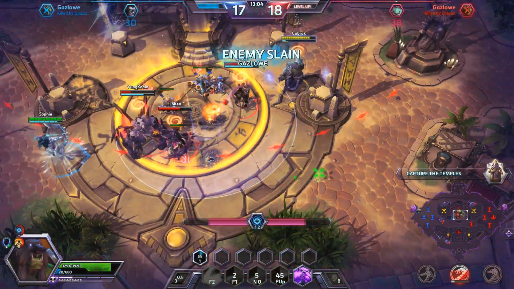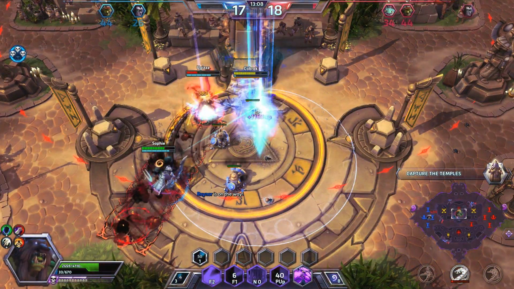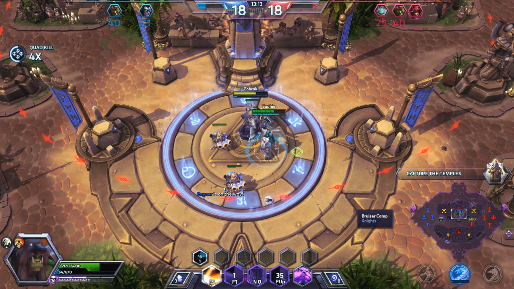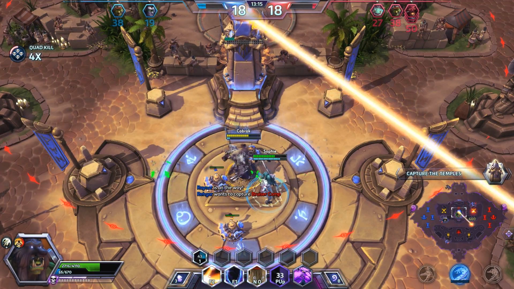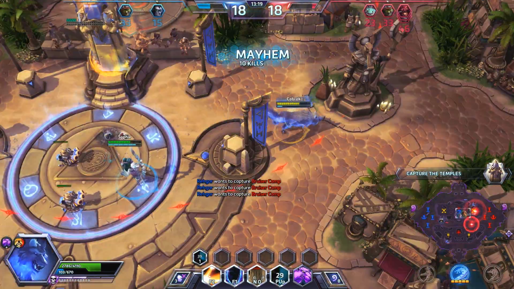One of the things I like about Rehgar, I get to YOLO up like that and just run in. Soph gets off the most delicious ulti right now. She's AoEing the shit out of them. And this is a huge turning point in the game. We take out all 5 of them. You can see we're already pinging the giant camps on the minimap. So we're going to get the middle here.